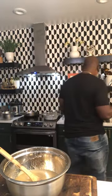Now we're gonna put in the rest of our dry ingredients. See how easy this is? I ain't did nothing but sip and drink, that's it. Okay, let's do flour, all purpose. I'm not sifting, 2.5 cups.